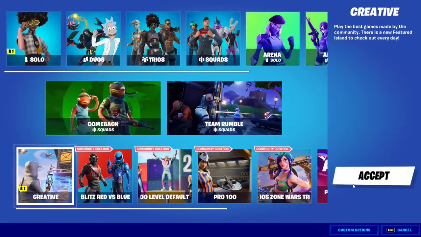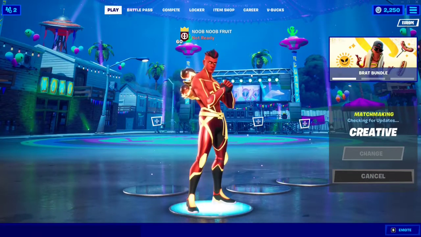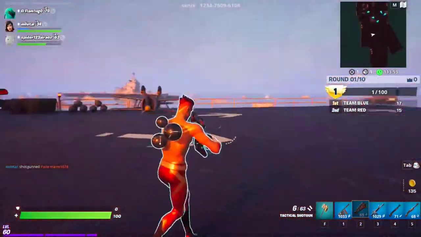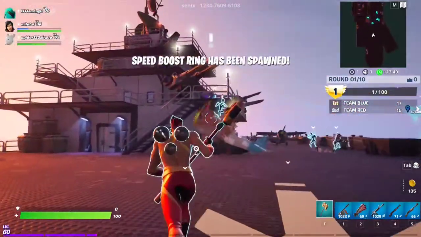So change this mode to Creative mode, and there's a code that you're going to have to put in order to get into the Creative Island. So just go to discover, and the code is going to be right here. So island code, the code is 1234-7609-6108. Just put this code in and click launch and you'll be in the game. So once you're in a game, all you have to do is just get eliminations while in a Stormwing. So you cannot just do this.